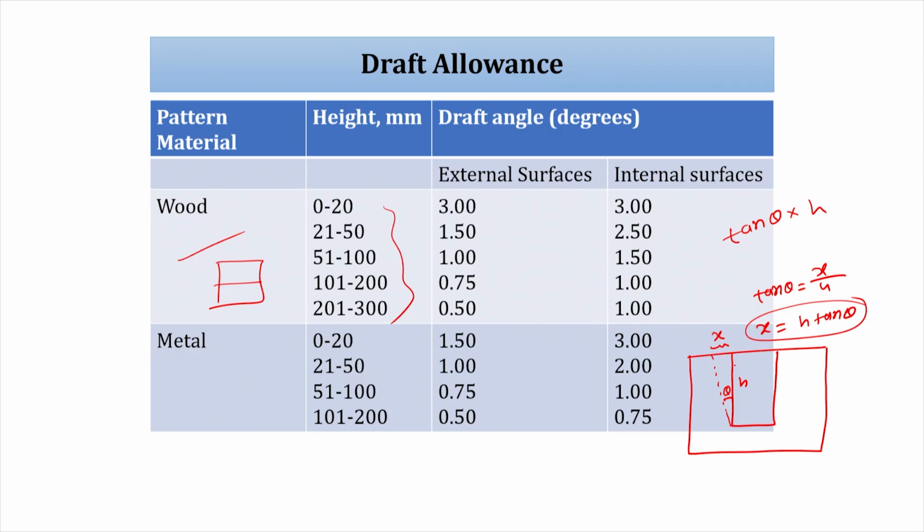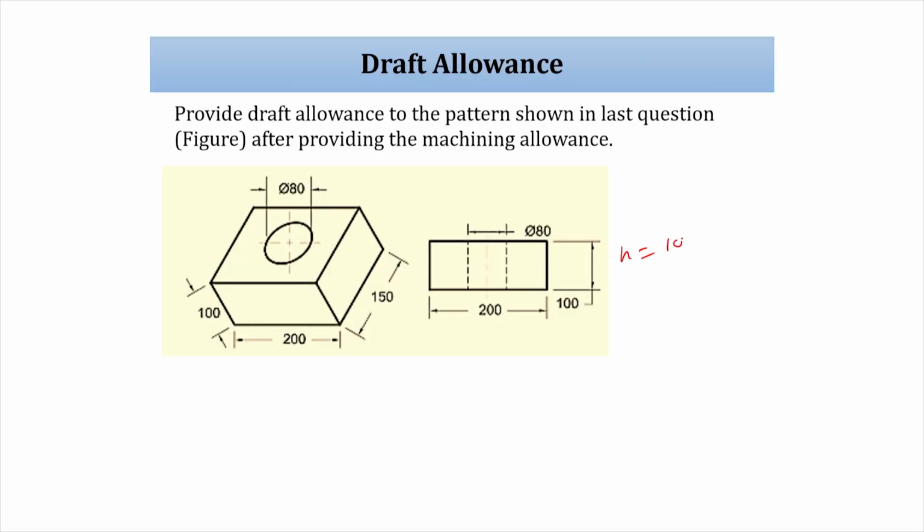So, what will happen, let us assume 200 mm, the bottom will be 200, the top will be 200 plus x, similarly here x plus x, 2x. Similarly for the front and back side also, like 100 mm, 100 mm, okay, like h is 100 mm here. You can calculate x in the x direction, front and back and left and right also.